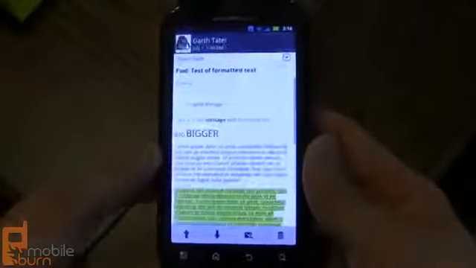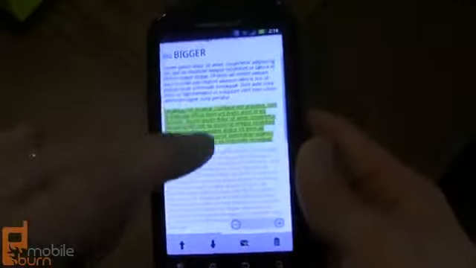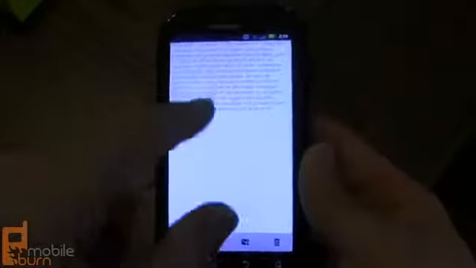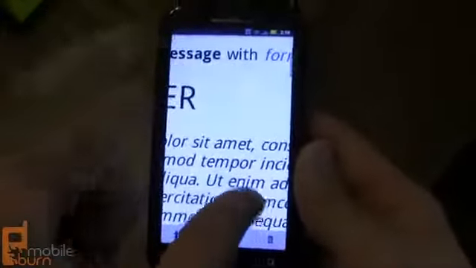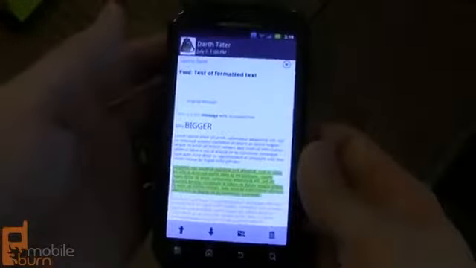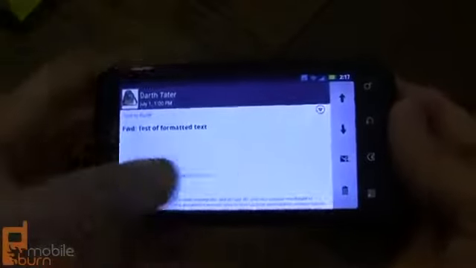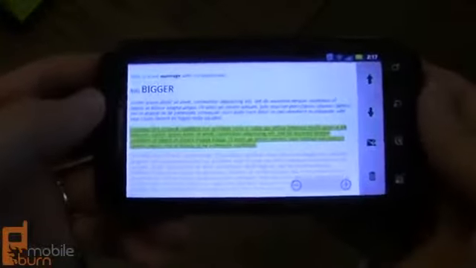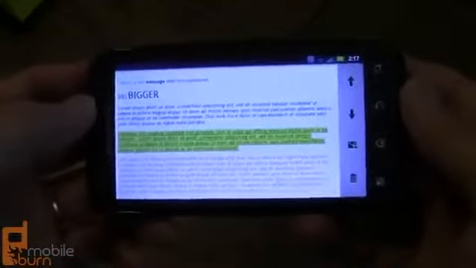If you open an image, you can view formatted text, which also gives you the option to double tap to zoom. And you can also pinch to zoom as well. Something that the Motorola email app features is push email services. So if your email service provides push, you can utilize it with the built-in email client, which is pretty nice to see.